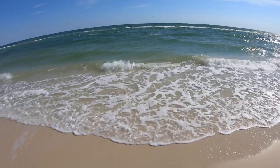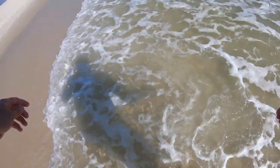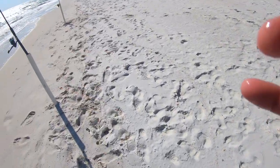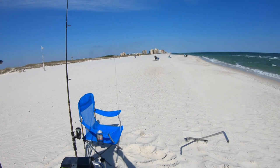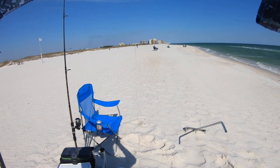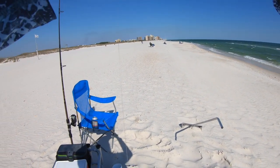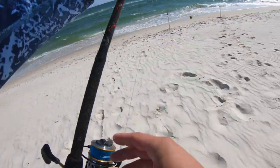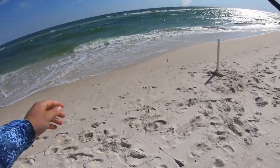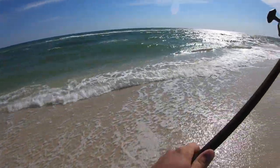That was on that ghost shrimp, just a hook — no float, no bead. That ghost shrimp always does the trick. Going ahead and rigging up another ghost shrimp to see if we can find another pompano. Pompano run in schools, so when there's one there's usually a couple more behind them. Get this out there as quick as we can and find another one while they're here. Oh, that's got me pumped up — pompano season!